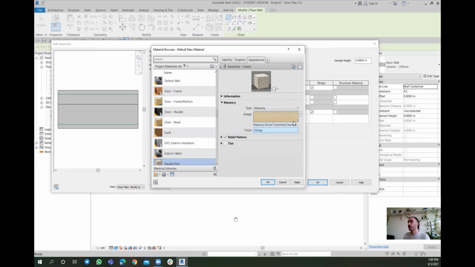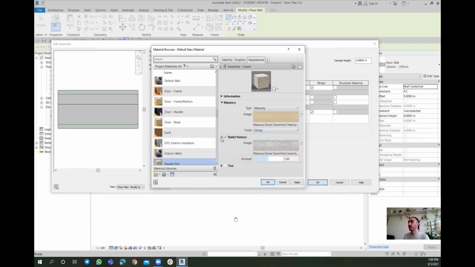And this is the pattern that Revit is using. This is the image that Revit uses for that material, meaning Revit has a big library of all the images used as your materials. So what we have for our Travertine is this one.